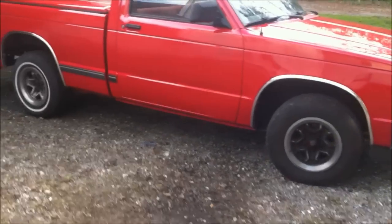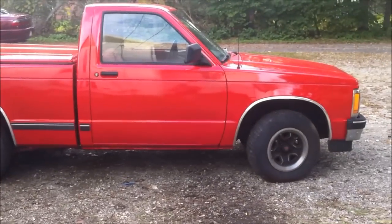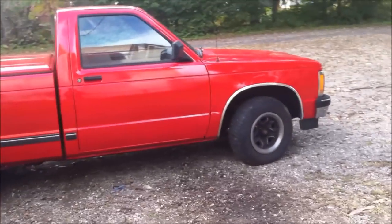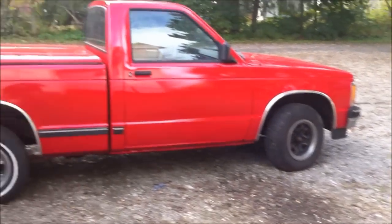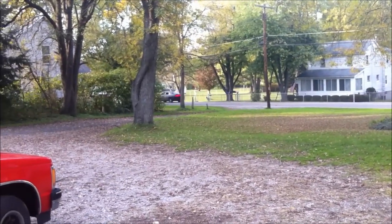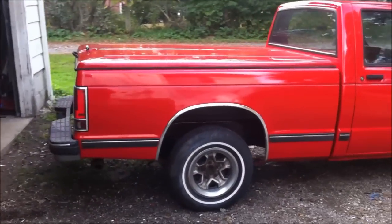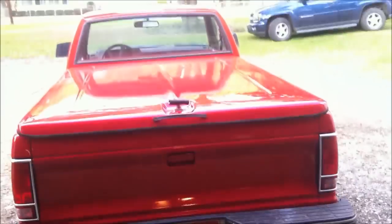All right guys, I told you I'd give you an updated look at it when it was done. It's pretty much done — I gotta change the front tires to ones like the back, and put on some more of that trim you see going across the bottom of the door. The kid wanted that — it's a Fast Five Fast and Furious Charger. Pretty cool, huh.